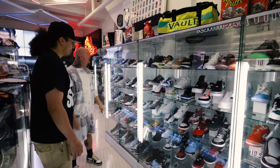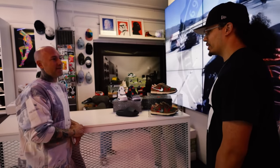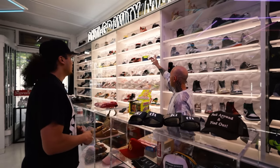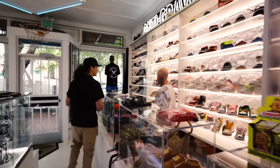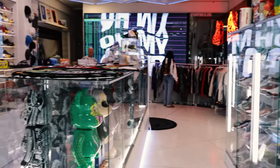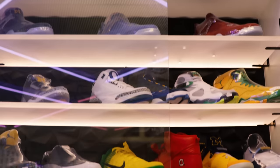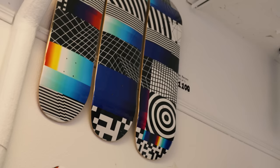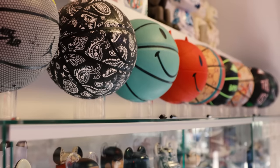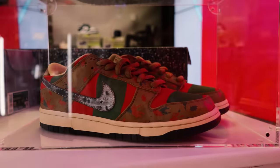Take your time, look up, look down, look all around. I had a chance to chop it up with the owner for a couple minutes and he was telling me how he loves seeing so many new customers coming in, especially newer and older sneaker heads, and there's a big variety of audience that likes to come to the store. This is a store that's really great for all different types of sneaker heads, whether you're looking for the latest greatest thing or going back deep into the archive.